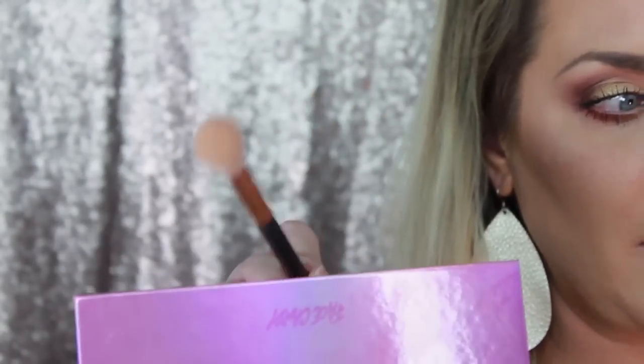Now, really, there isn't a ton of kick up. There is some. I'd be lying if I said there wasn't. Now, you definitely tap your brush. I don't know if it'll pick it up, but let's go ahead and apply. Do you guys see that?